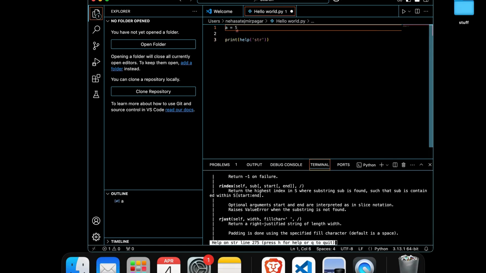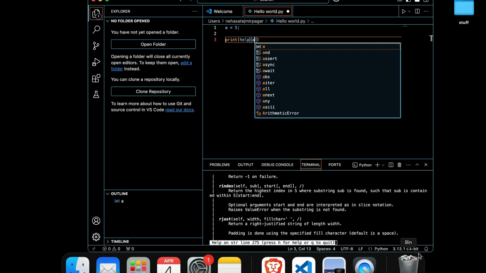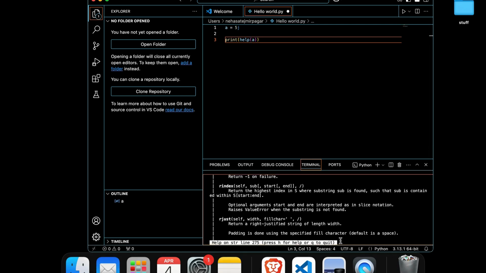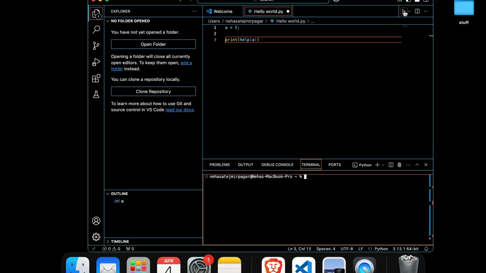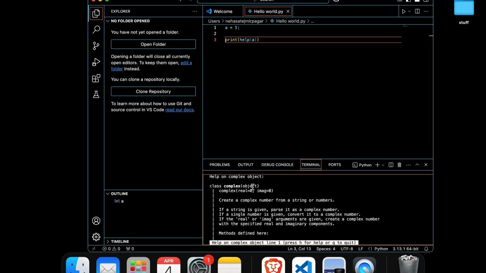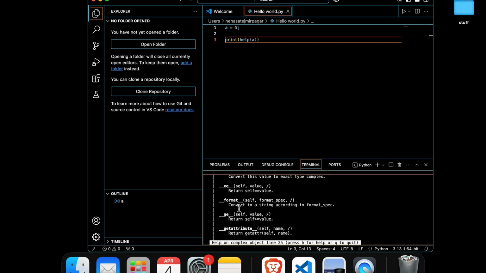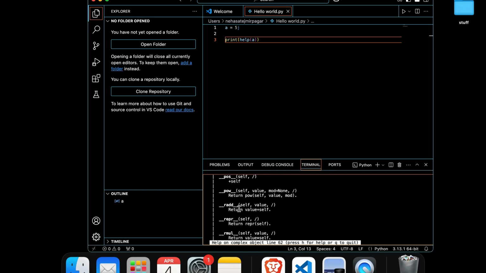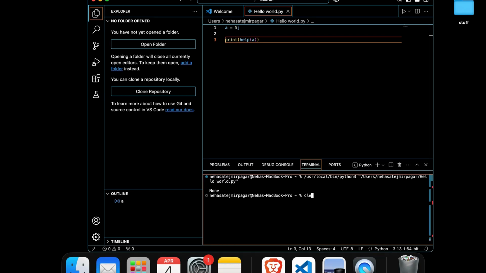And you can even have variables as well. Let's say my variable equals 5J. You could even ask your thing to help you with the variable. Let me just quit. That's insane. Why is there so much stuff over there? Okay, so let's say you want help with A. See? Create a complex number. You can abs, you can add, you can bool, you can complex, you can all that stuff. This is basically all you can do and all the information. So yeah, it's pretty useful actually. Oh, it just returned none.